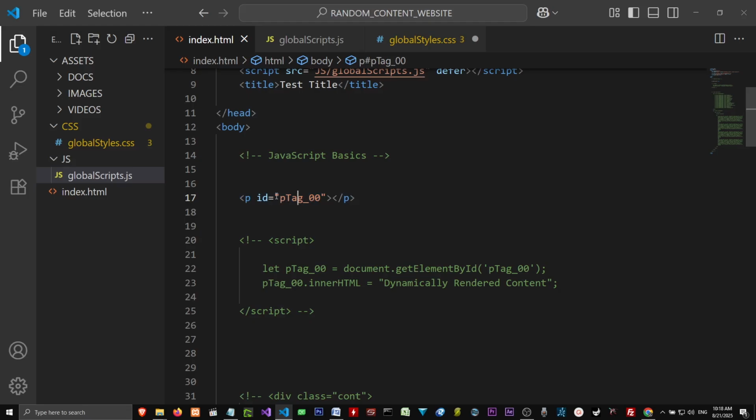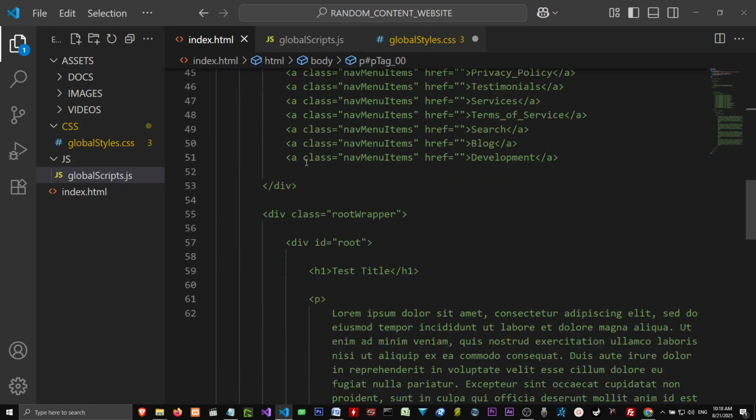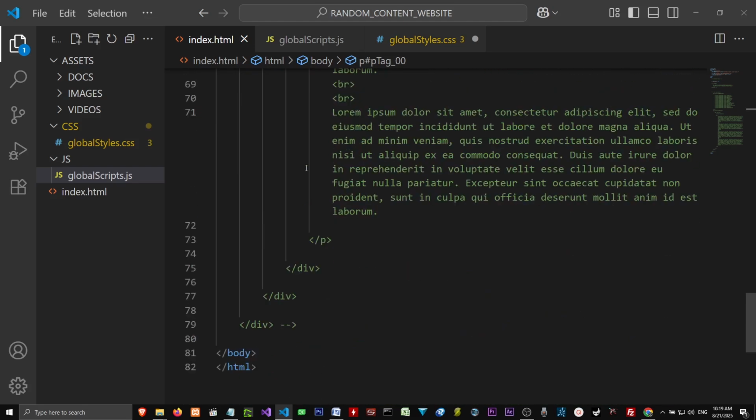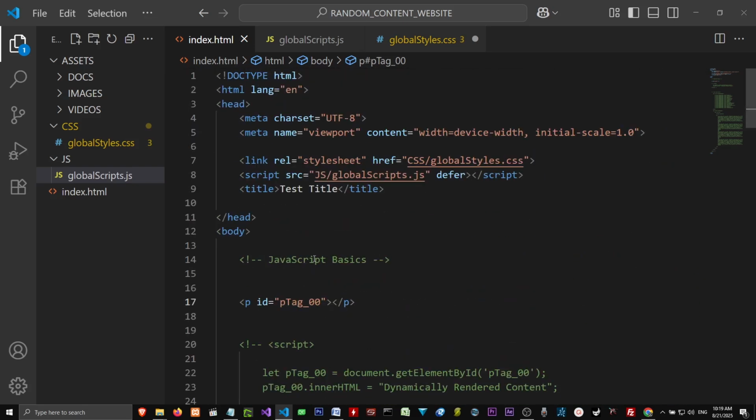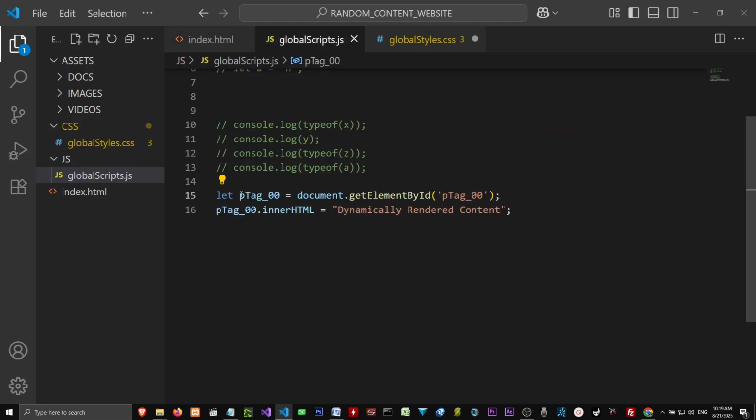It's in the document object model now, and then it's going to do all our other code, and it's going to come all the way to the bottom. And when it hits the bottom of the page, it's going to say, okay, now let's grab this script and execute the script. And remember, here's where we put our variable for the p tag. That's the object, and where we put our dynamically rendered content.